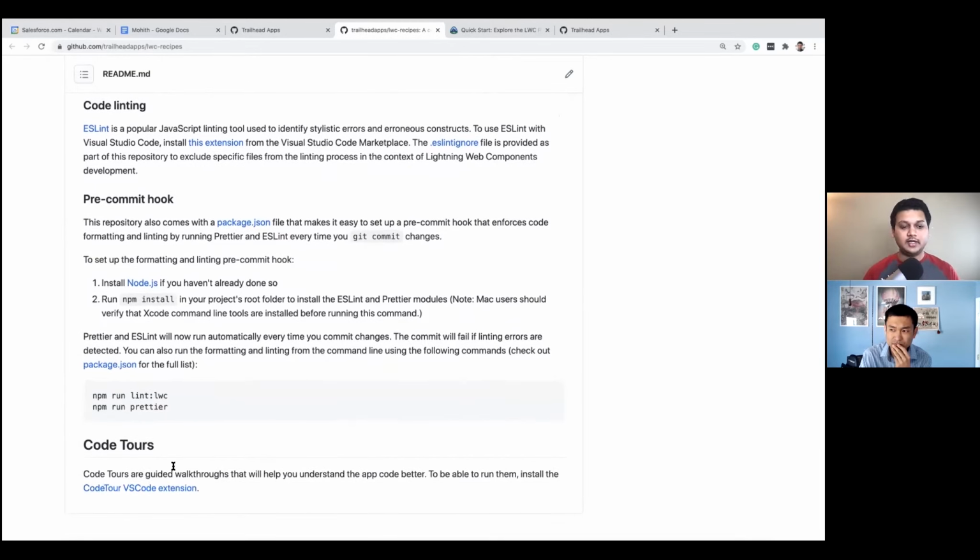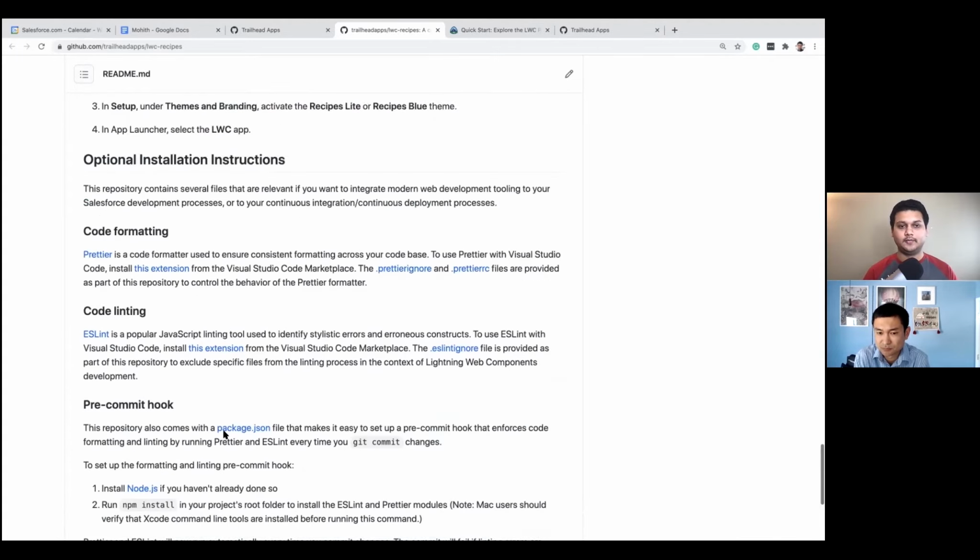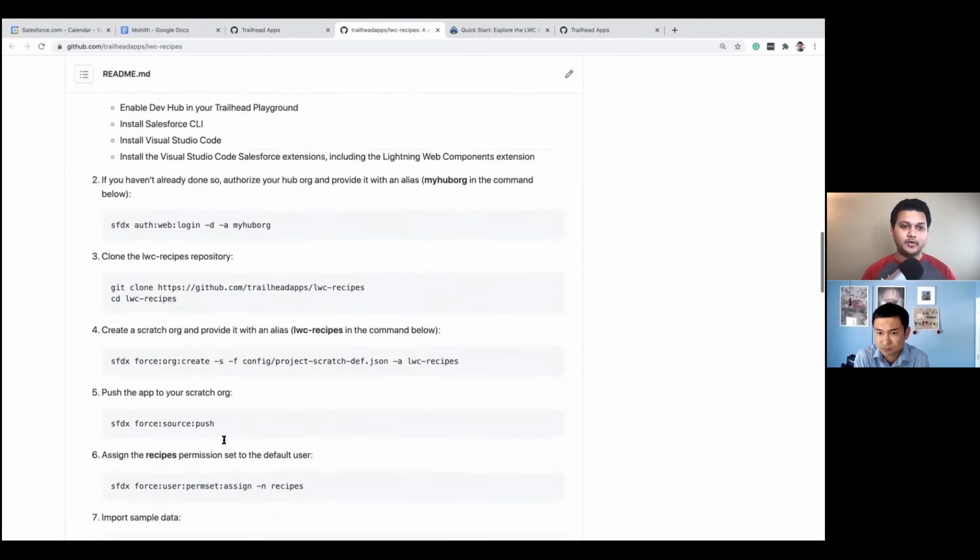And the best part is, if you install them in your VS Code, we give you what we call the Code Tour VS Code extension. Using this Code Tour extension, we onboard you, meaning there are walkthrough guides for you to go to one of the lines of the Apex code or LWC code and explore what it is. So we implement all of them to help you with that.